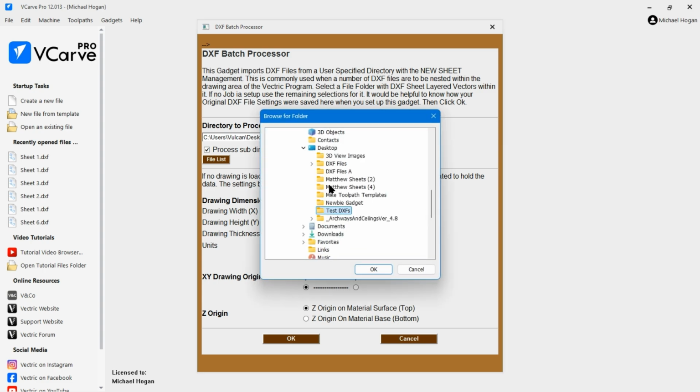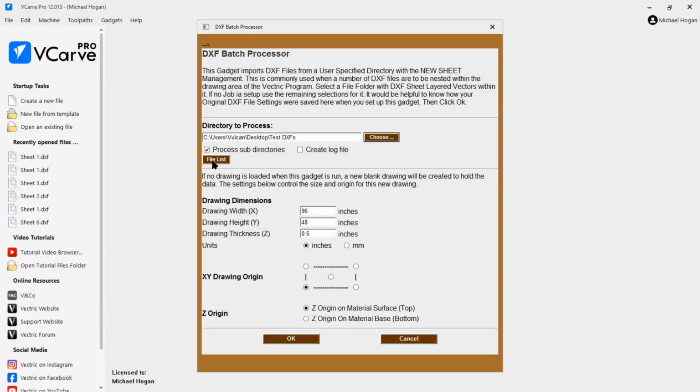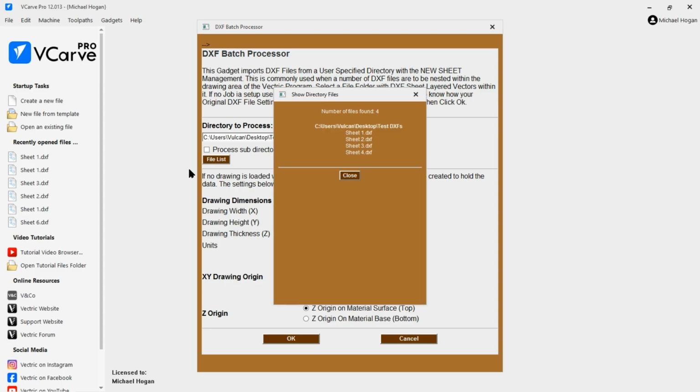If we go choose this and we choose the DXF files, there's no subdirectory, so I can uncheck that. And I check the file list, and this tells you where they came from, tells you how many are in the directory, and there's the 4 sheets listed.